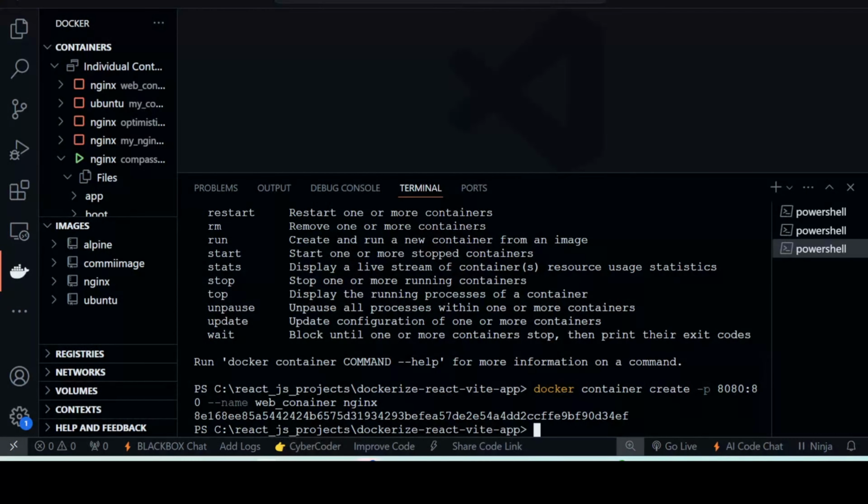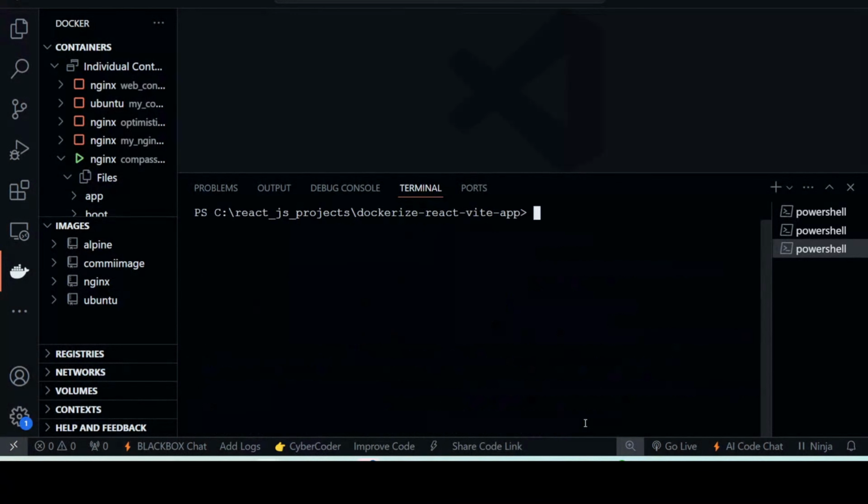In a similar way, you can create a container with a volume and environment variables. Let me show you how to create a container with a volume mount and environment variables.